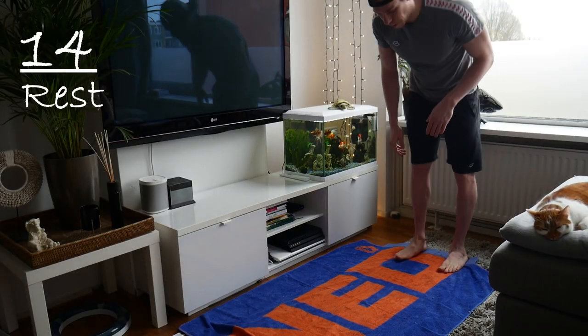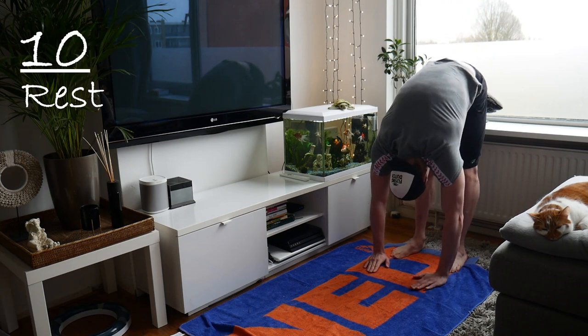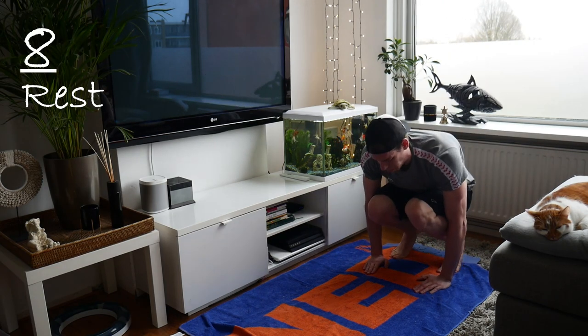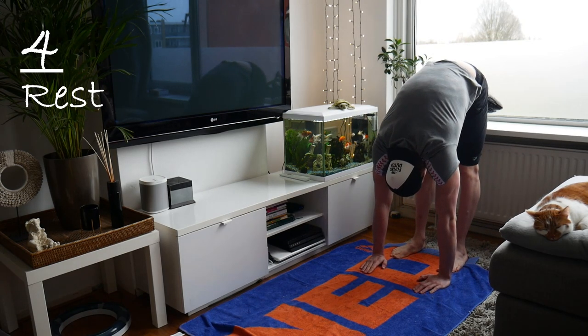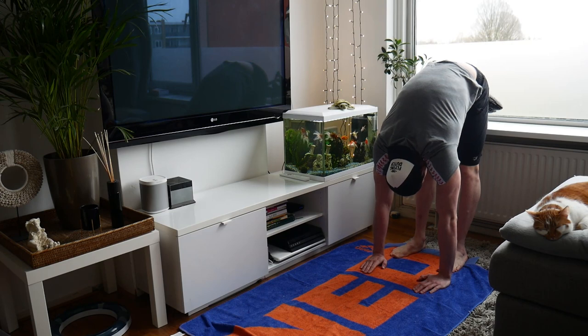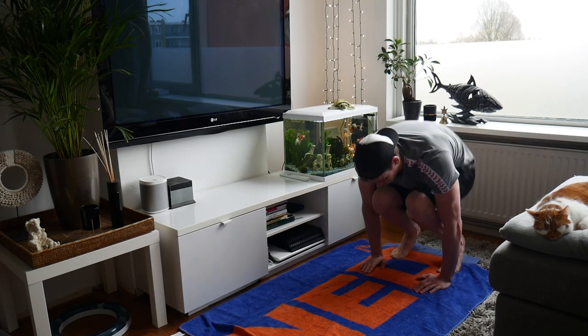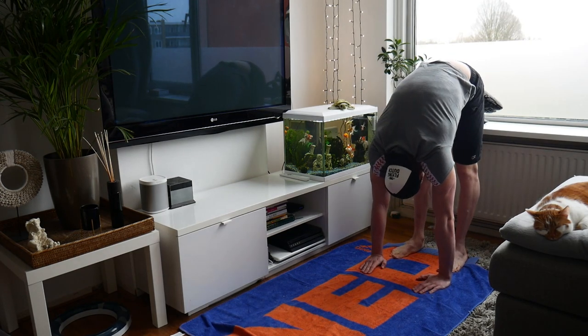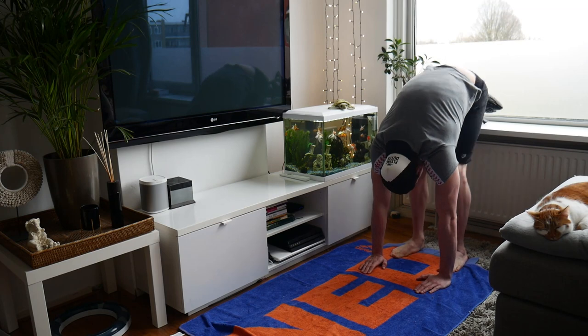So first exercise, start with your feet shoulder width apart. Place your hands flat on the ground, crouch down onto your toes and slowly stretch your legs while keeping your hands flat on the ground. You're gonna feel it in your hamstrings and make sure to keep a neutral head position, so looking back to the wall or to whatever's behind you through your legs. Breathe in, breathe out, and hold the position for a few seconds.